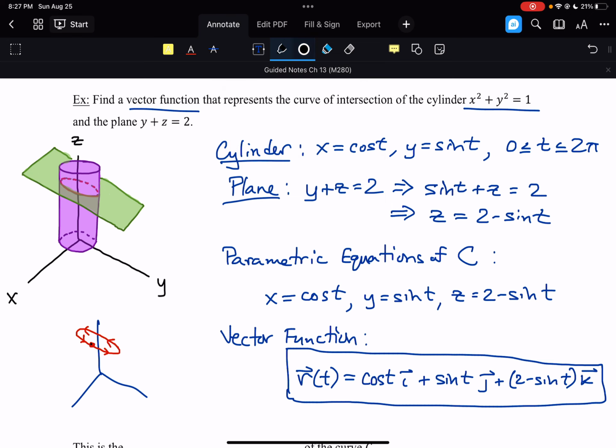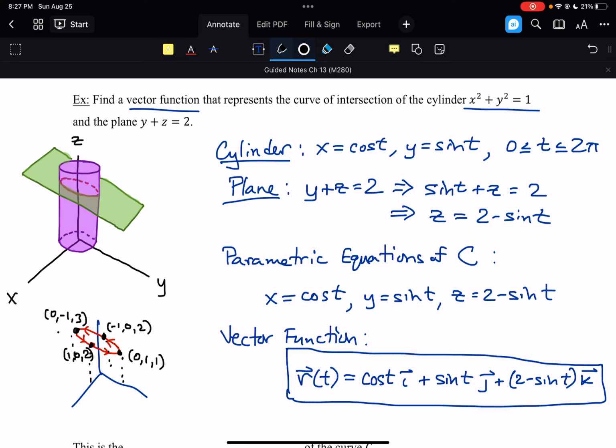You can look at the points along the corners here, or on the edges, in the x direction and the y direction. If we were to actually plot those, picking different values of t that give us those, we would get 0, 1, 1 over here. This one would be 0, negative 1, 3. And then the incline goes up there. This one in the front is 1, 0, 2. This one in the back is negative 1, 0, 2.